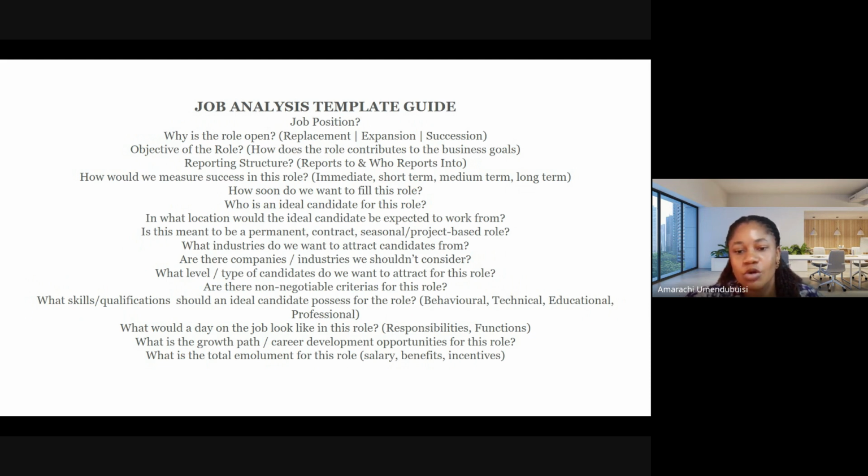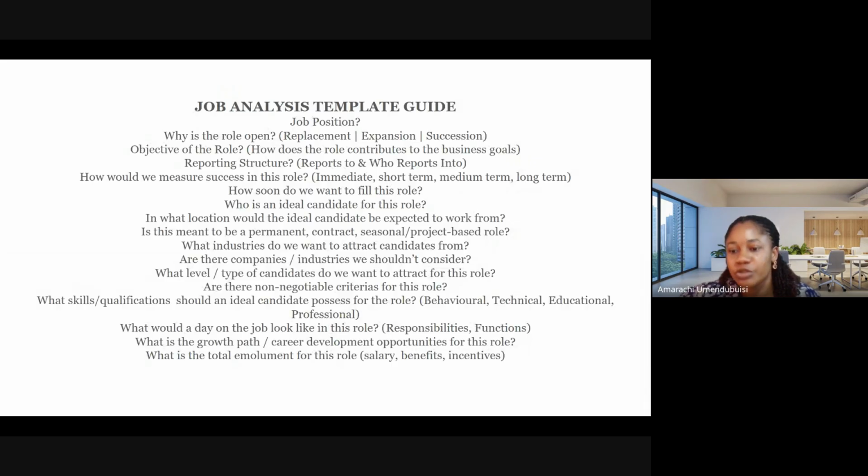So when you're being told, oh, we need HR, ask questions. HR as in what do you want? An HR generalist? Do you want an HR BP? Do you want an HR person whose experience is more streamlined to learning and development? Do you want an HR person with a bias for recruitment? So be clear on the position.